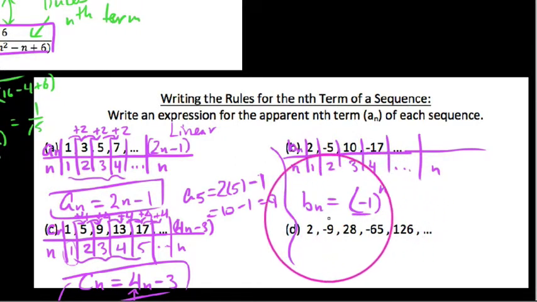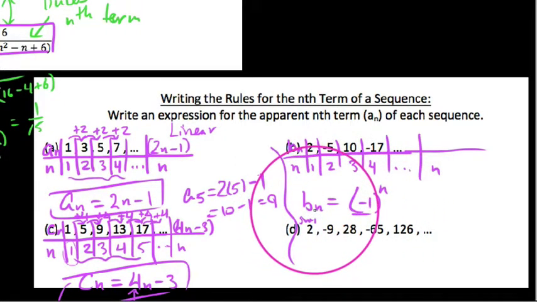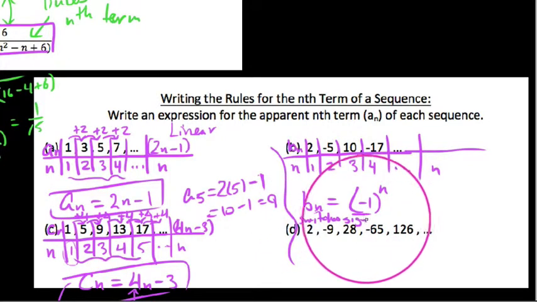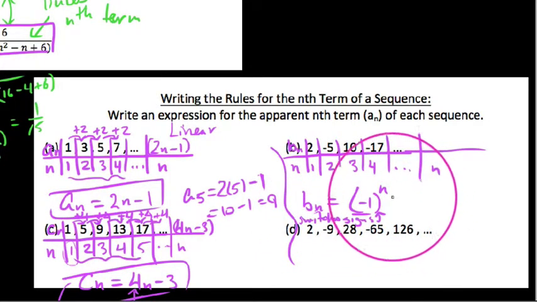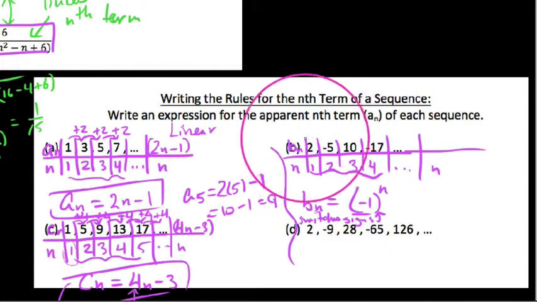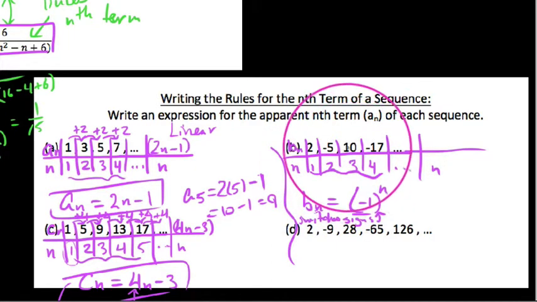Now what this does is it switches signs. I mean, I'm not going to be able to write this in here very well. It switches signs, that's its job, and we're going to tack it onto whatever rule we see up here. So we ask, what is it that I'm doing to these n values to get my b sub n values? If I'm doubling them, 2 times 1 is 2, 2 times 2 is 4, and that's not negative 5, and 3 times 2 is 6, and that's not 10.